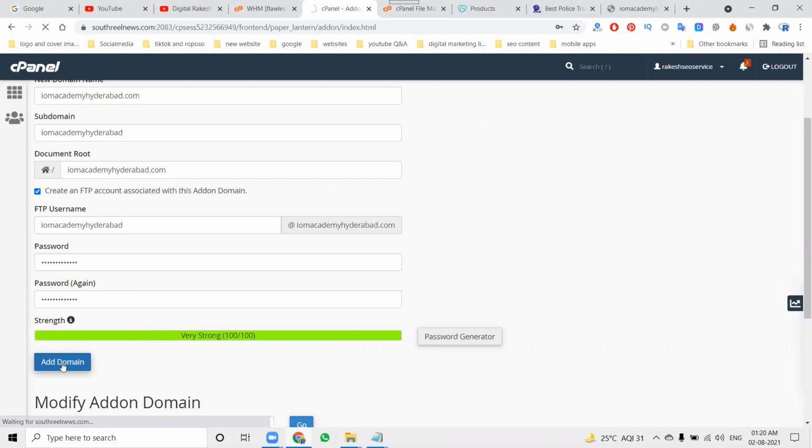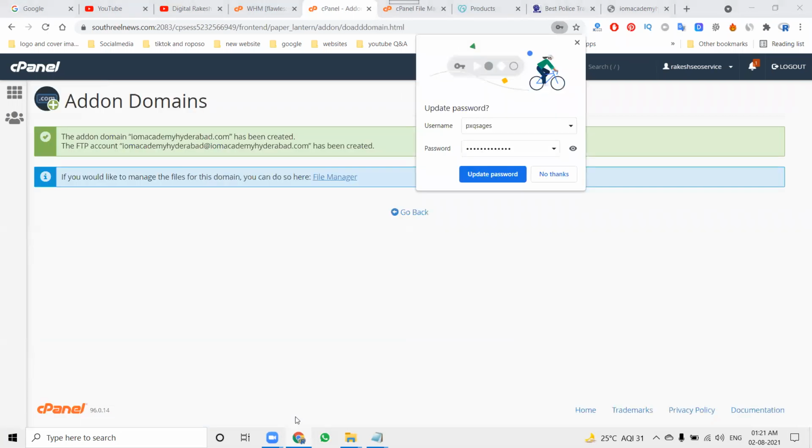So here, wait: add-on domain and subdomain, what is the difference? I'll tell you this. You must understand the two options. What is the add-on domain? What is the subdomain? Clear, guys, a lot of people confuse these options, add-on domain and subdomain. Now let me finish the add-on domain here. It takes less than two minutes, or even less than one minute. It's done.